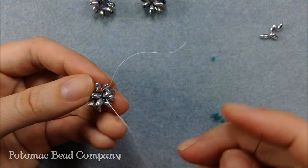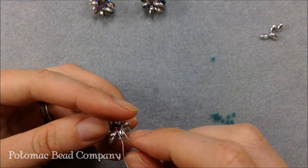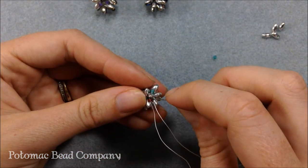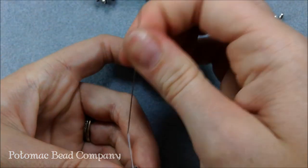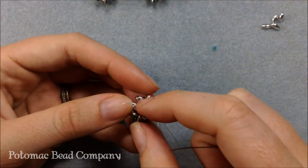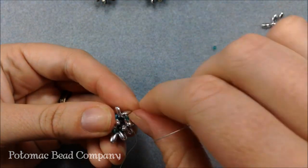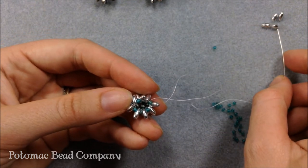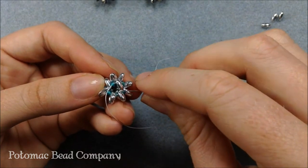I'm going to take my needle and just kind of ignore your stop bead for now. I'm going to sew through one of my Rizzos that's next in line. I never want my thread exposed, so I'm going to just kind of move my stop bead out of the way. I'm going to sew through one of the 11-0s next that's in line, bring my needle out. Try not to get any threads mixed up. I'm coming up another Rizzo and up, so I'm coming out of one of my 11-0 seed beads. Now I'm at that section again where I have those four seed beads exposed and my eight Rizzos. On goes a Rizzo through the next 11-0 in that right angle unit — just kind of take your needle and force that Rizzo up.